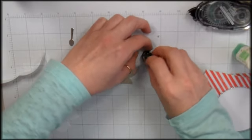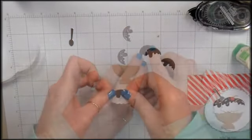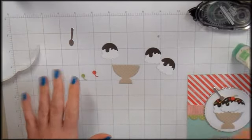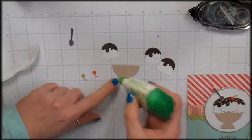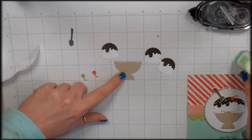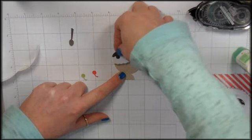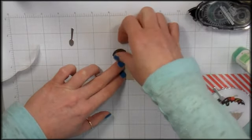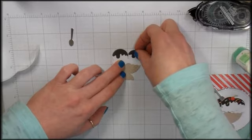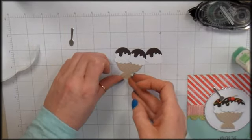And then I'm going to adhere the topping to each ice cream scoop. All right, so with 3 scoops of ice cream in the bowl, I'm going to take just a bit of this multi-purpose liquid glue. I ran a small bead along the top rim of the bowl, and I'm going to adhere 2 of my ice cream scoops. And I want them to hang off the bowl just a little bit.